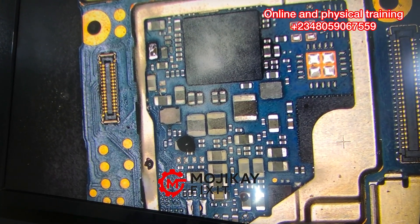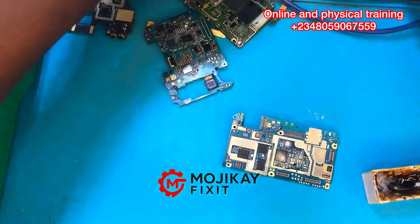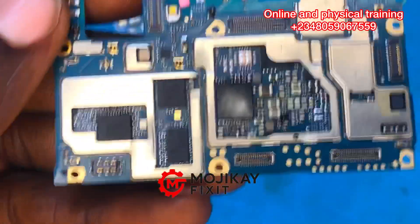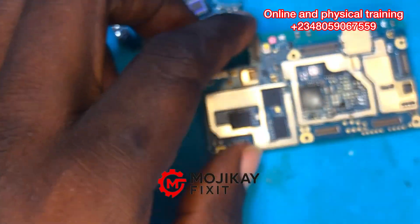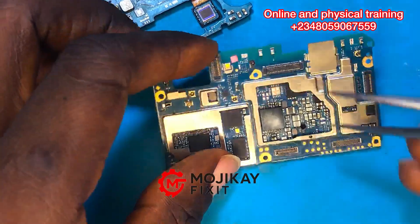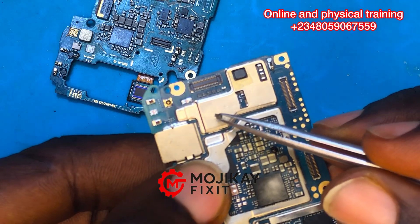It is very possible that just a single capacitor can shut down the whole system of a mobile PCB. It is very important as a technician to keep that at the back of your mind. This capacitor is very bad — as you can see it has melted the rosin flux. I'm going to remove that capacitor right now because it is very bad and we don't need it anymore. Note that this was the same capacitor I flagged during physical inspection at the beginning of the video.